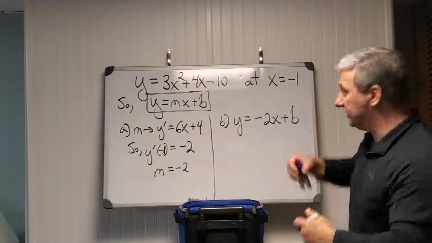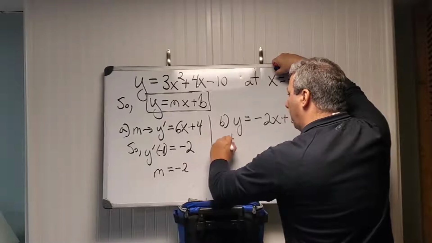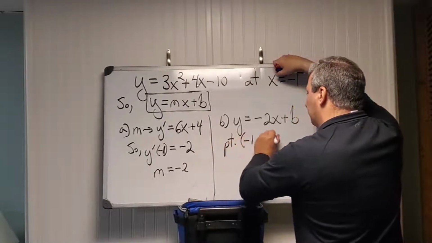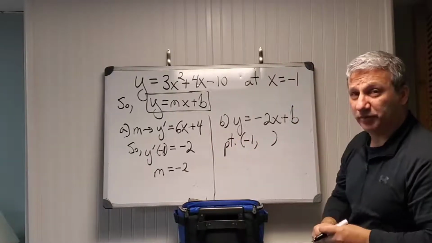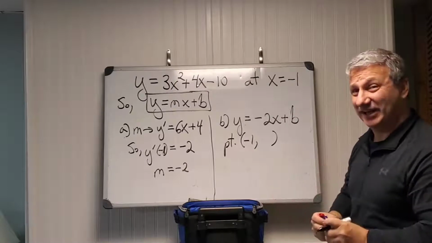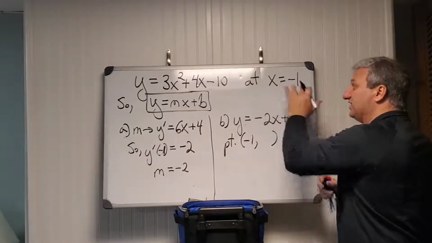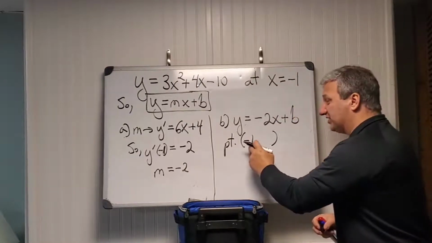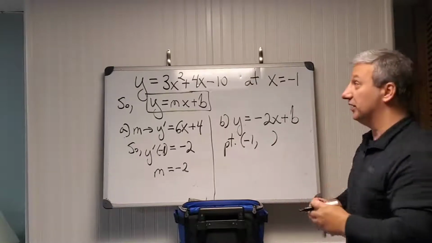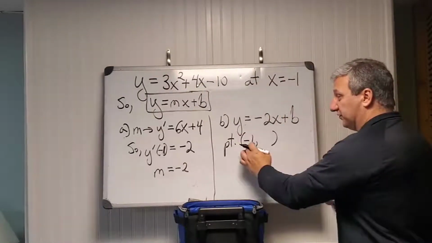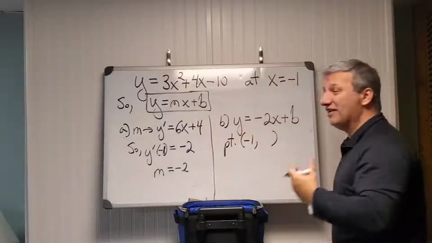If I had a point, an actual point, this problem would be pretty easy to do. They have given me a point, we just don't know yet how to get it. I hope you do soon. If x is -1, for every x, there should be a y value that pairs to it. That's really what a function does, is for every x, I can pair a y value to it.